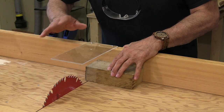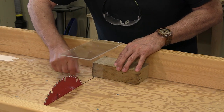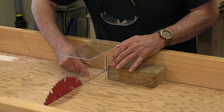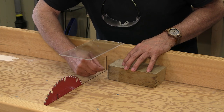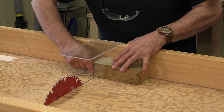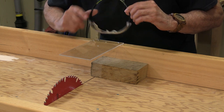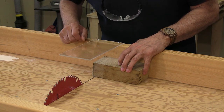I actually watch for it now. The problem is that wherever this blade might be and wherever those pieces might be, their hand sometimes ends up underneath this guard. If something startles them, they can't get their hand up quickly — you need to be able to lift your hand quickly out of the way, and this guard inhibits that. On the table saw you're always using eye protection, so this guard is really a layer you don't need and it could be a potential safety hazard.